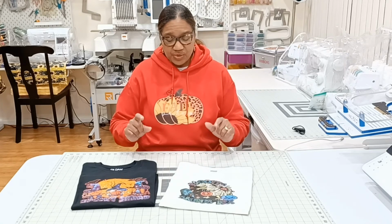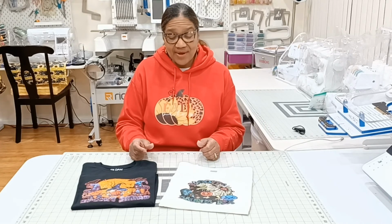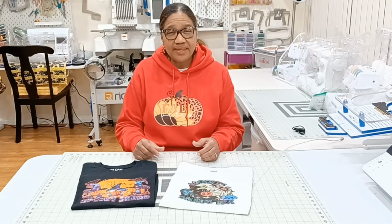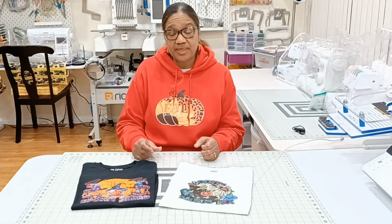Yeah, so I just wanted to share this with you to give you the option on how you can decorate your shirts without having to have sublimation, or even if you don't want to do regular vinyl. This product is very easy to use because it does allow you to use your regular printer as opposed to any sublimation printer, or any other equipment. The only thing that you need is a cutting machine, and it can be any cutting machine. It doesn't have to be necessarily Cricut.